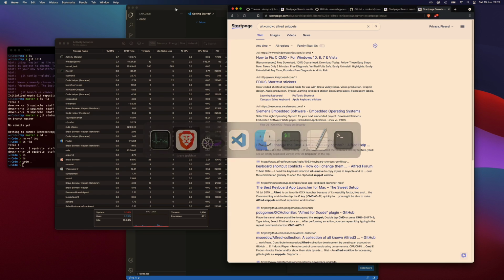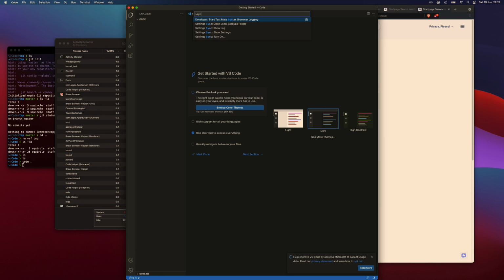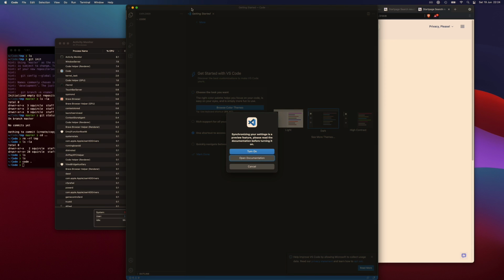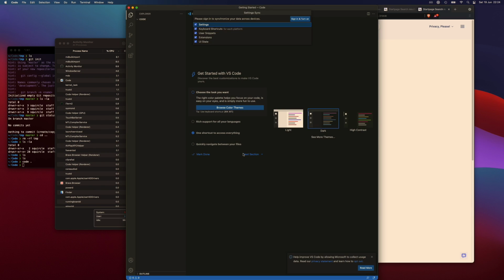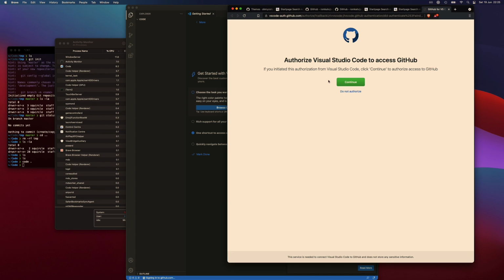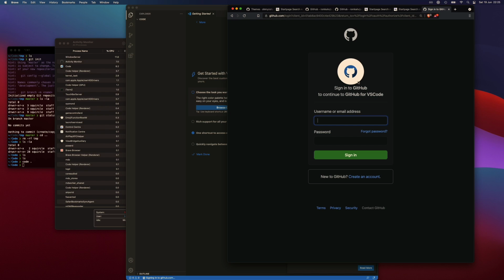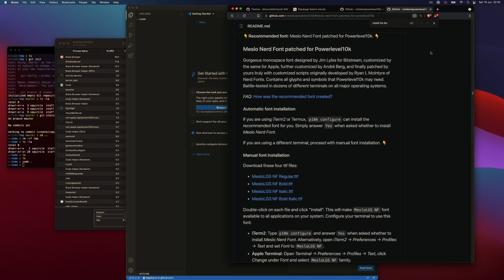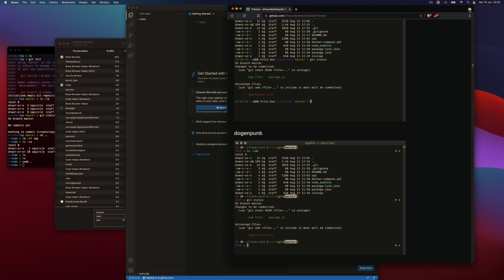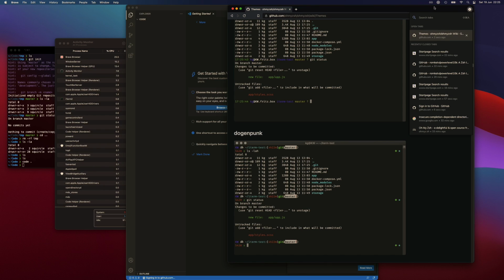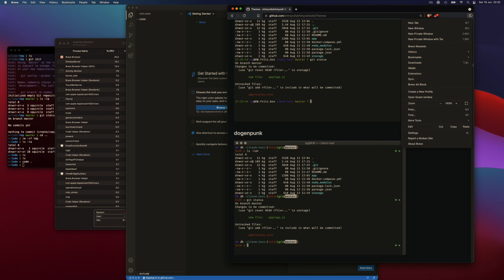Right, let's see if VS Code can sync my settings down. Okay, before I do that, I need to set up my profiles.